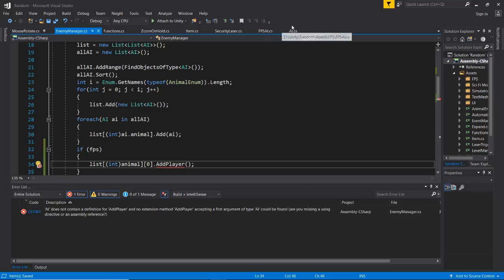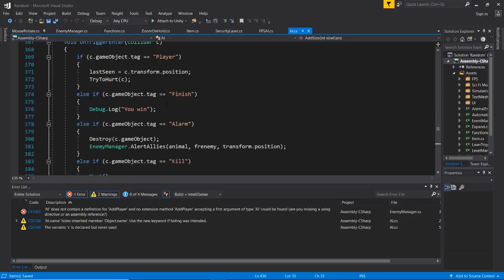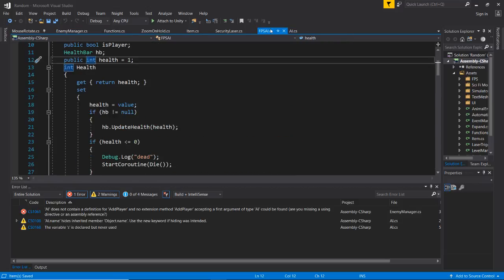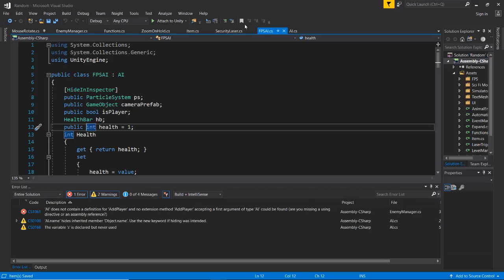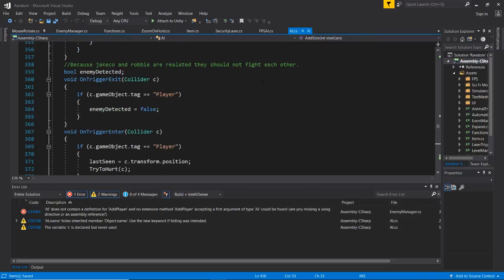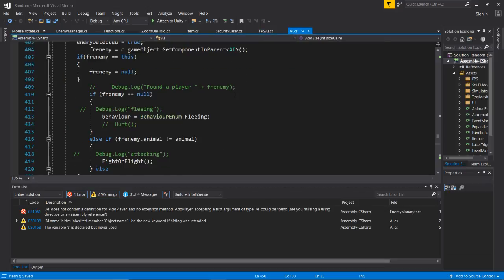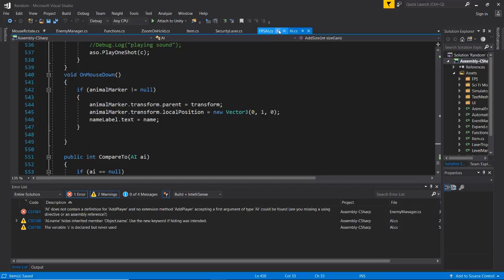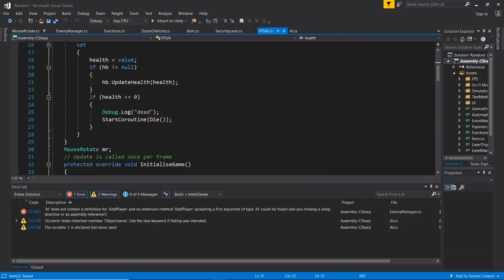So on the AI script, are they types of FPS AI or normal AI? Yeah, the AI. So okay, I guess that's upset.